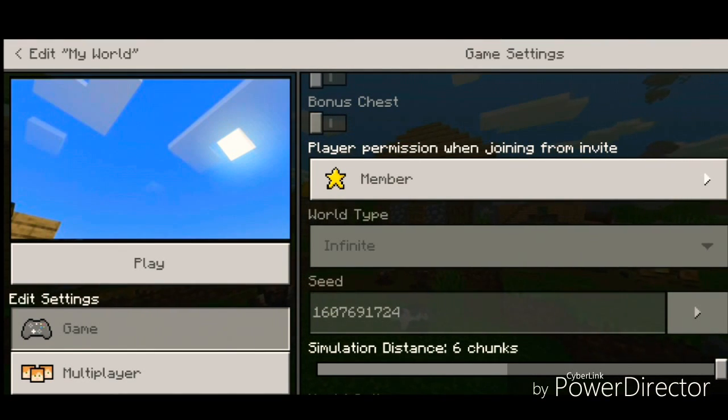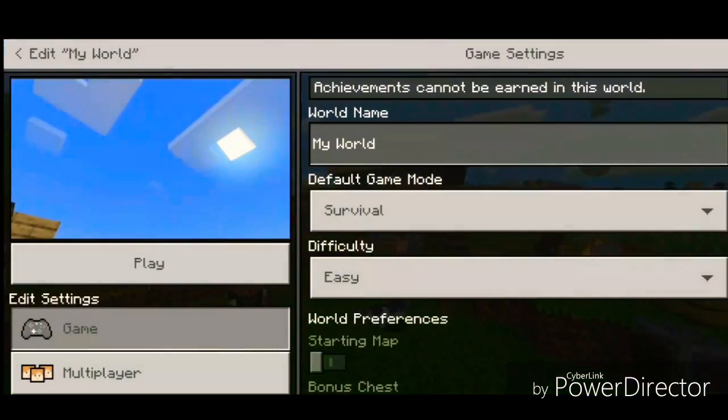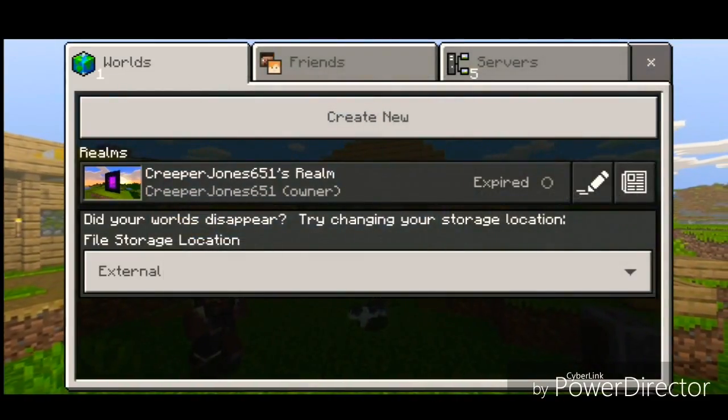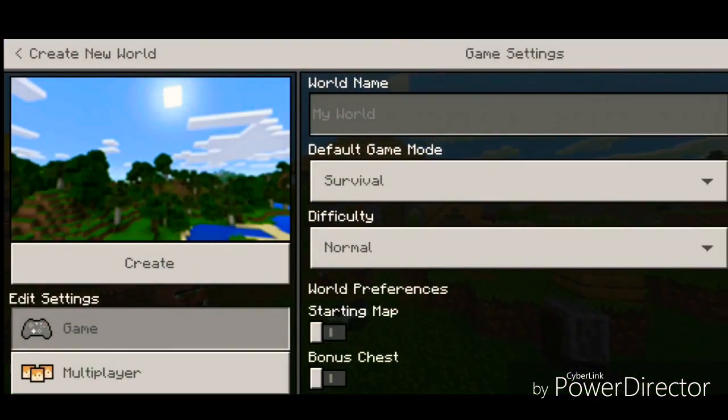Basically, I was able to make an automatic food cooker instantly, right off the bat. And it also has an iron golem.